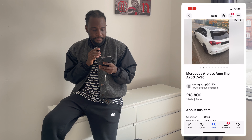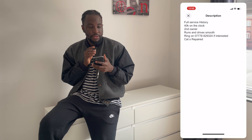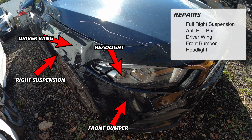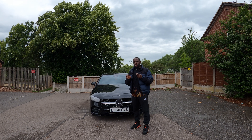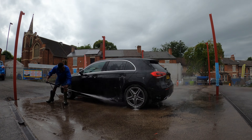I ended up buying the car and I'm going to walk you through why I think it's a good purchase and why I think we can still make money on it. The mileage on the car is only 30,000 — I don't know a lot about cars but from what I know 30,000 is really good. That's one of the reasons I bought it. Also, when you look around, comparable Cat S cars are selling for about £18,800. For what I paid — which I'll tell you later in the video — I still think there is room to make money if we can keep the repairs under £2,000. But I might have slightly gone over that budget. All I needed to repair was the right suspension, the driver's wing, the front bumper, and the headlight.